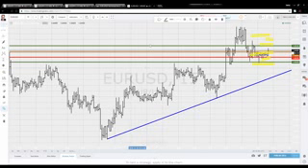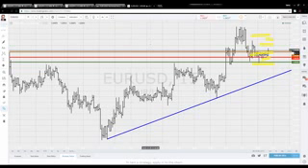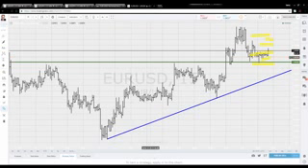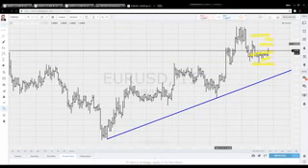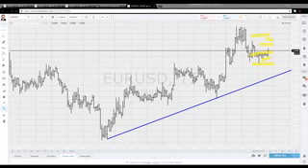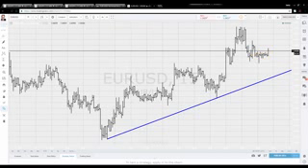Okay, here is the euro-US dollar trading today. I'm going to take off some of the stuff from my prior chart. Let's take the support and resistance lines off of there so we can get this cleaned up. Let's get my markings off of there. Now, this is an actual live chart of where the euro-US dollar is right now. This is a 15-minute chart of the euro-US dollar. It's a bar chart.